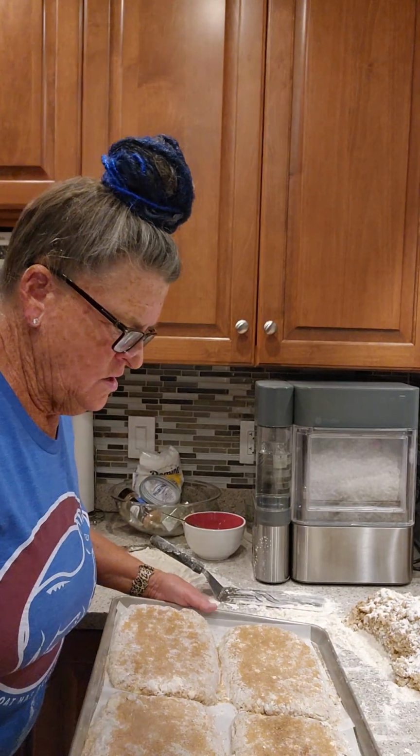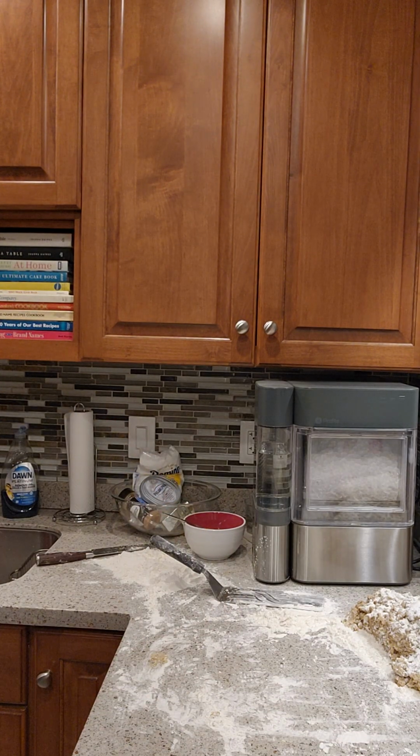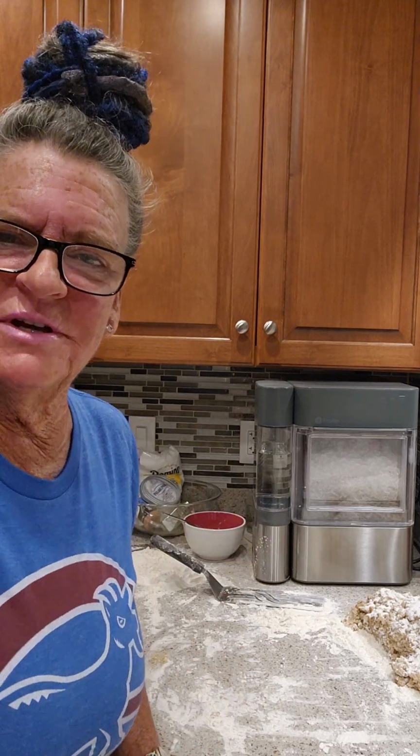Okay. First pan going in for their first bake. Some dishes to wash up, more loaves to make, and then the drizzle to make for you, and bake and bake and bake.